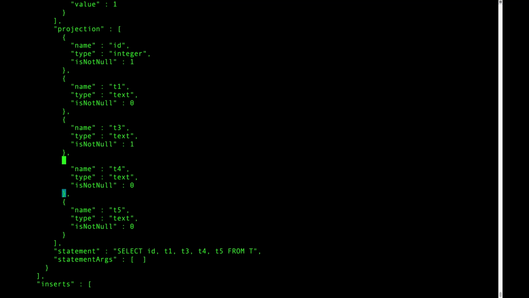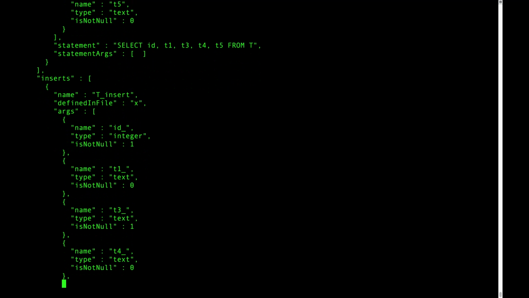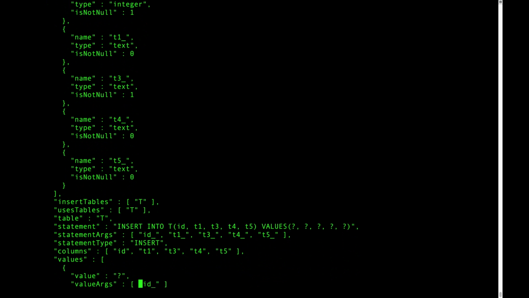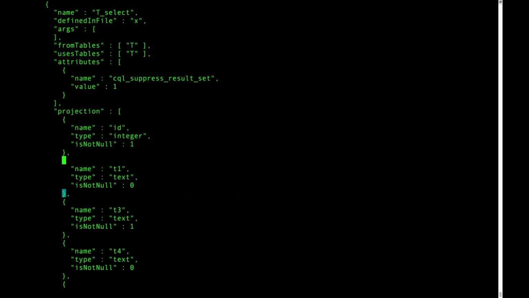There are also simple inserts. Here's a simple insert, and T-insert counts as simple. Again, it was just a single stored proc. There are the arguments. We don't need to do a separate example with arguments because we have one right here. Notice the arguments came out as though you had typed them: T1, T3, T2, T5. You don't have to worry that like was used. It inserts into T and it uses T. There was information about that up here too. Yes, it reads from T and it uses T.